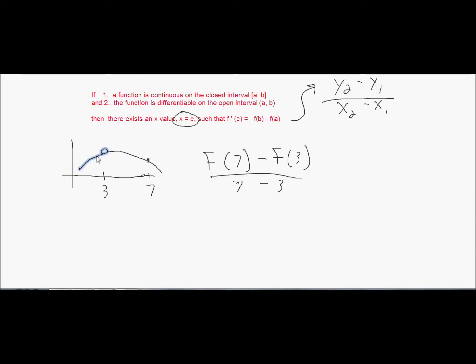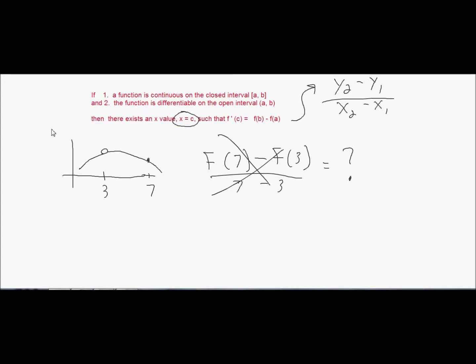Now, the problem is f of 3 is undefined. There's no point there. So this should be some number. This should equal something, and then we can set the derivative equal to it and find c. F of 3 is not a number, so we can't find the slope between these 2 points. Now you're like, well, there's a hole there, so we can find it. Well, true, you could use the value that should be there, but we need f of 3, and there is no y value for 3. There's nothing there. So this is not a number, and it doesn't work. So that's one example of why it has to be continuous.